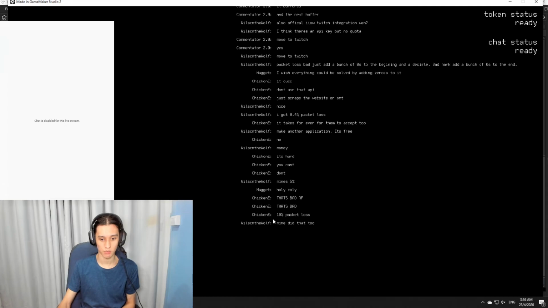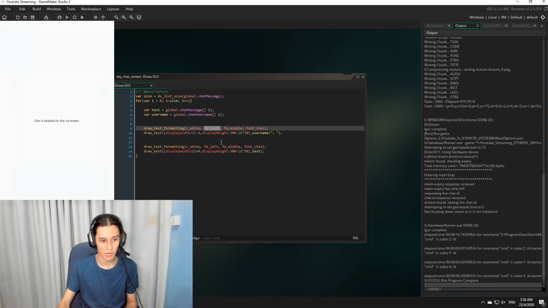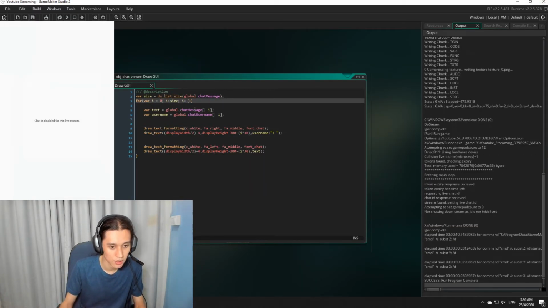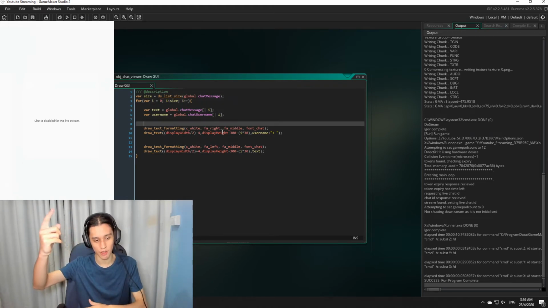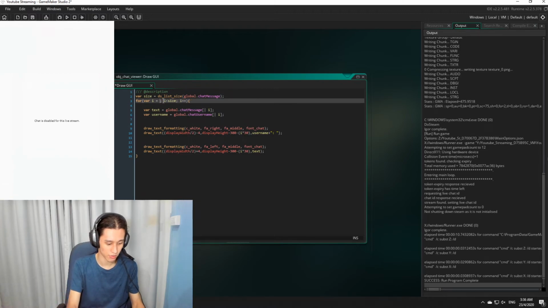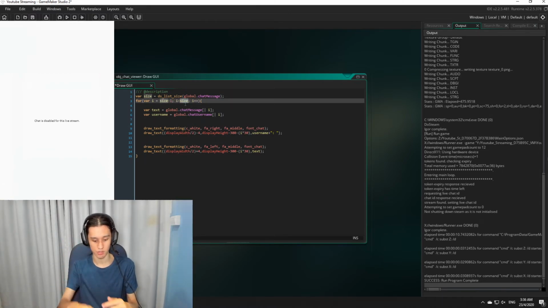Actually, that's not what I wanted. Why are you only saying mine? Oh, wait, oops. Haha. I messed that up as well somehow. I need to start at the bottom. So I need to start at I equals size minus 1, and then go while I is greater than 0. And then if it is equal to size minus 1, I want to draw you at the bottom.